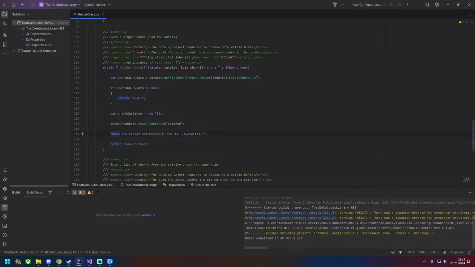I mean, that's just gonna say settings chunk though. Just force it to throw.